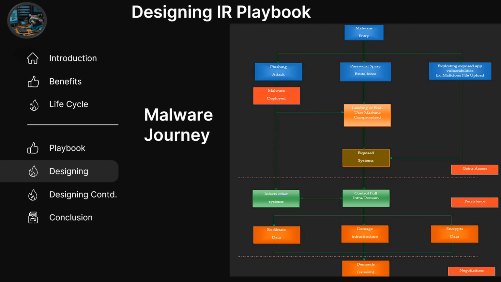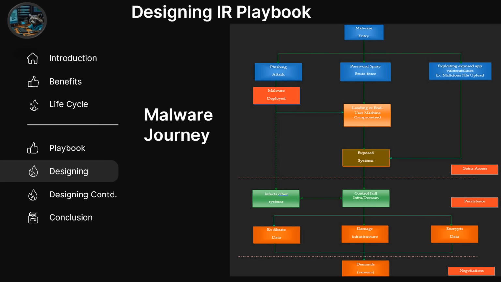Or there could be another way. For example, nowadays the organizations which are designing the cloud, or which are very new to the cloud, are putting their EC2 instances or Azure VMs publicly on internet, and they are keeping the RDP open, and the attackers are leveraging those to directly land onto the systems. So these could be some of the ways that an attacker gains an access. So what after that?